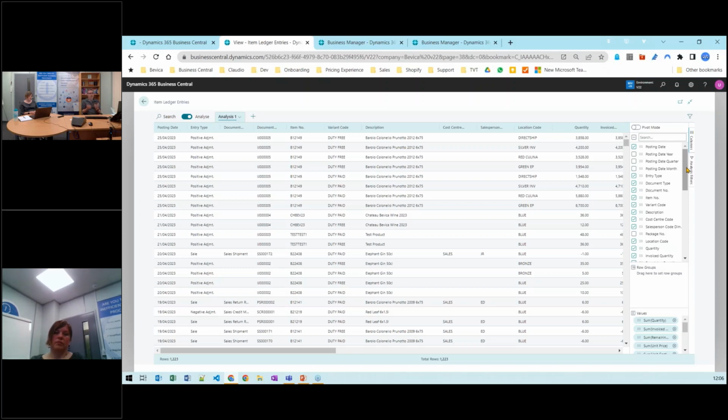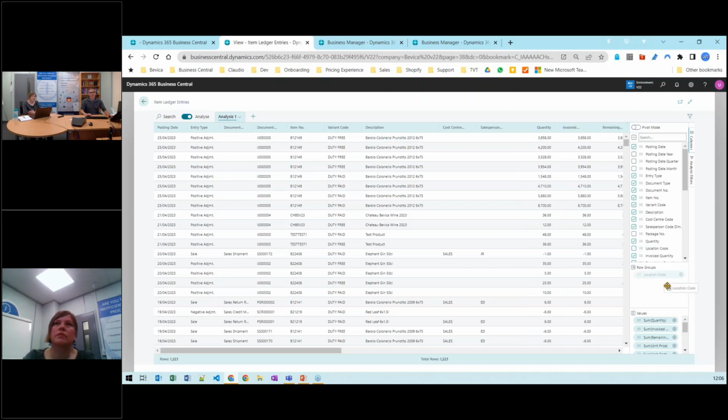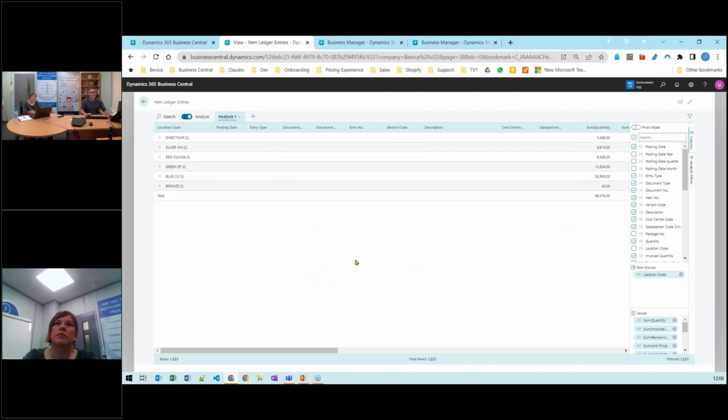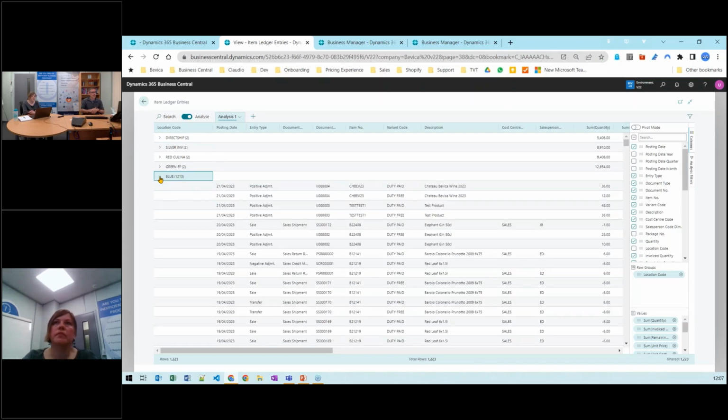So here, for example, what I might do is I might want to look at my stock by location. So to do that, I need to find the location code. If I drag it off down onto the side, you'll see now that immediately it's grouped things by location with the nice ability of drilling down and seeing all the entries that make up each of those groups.